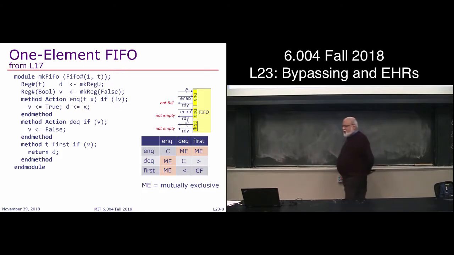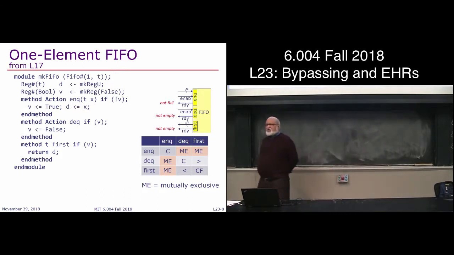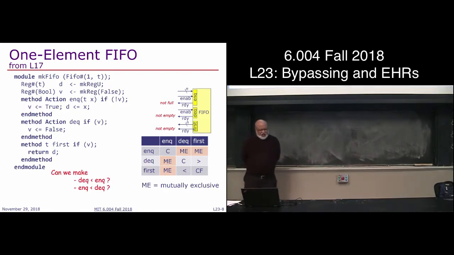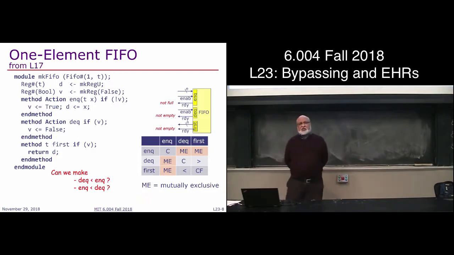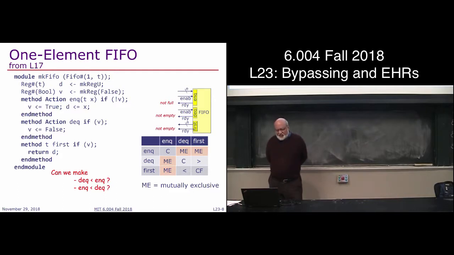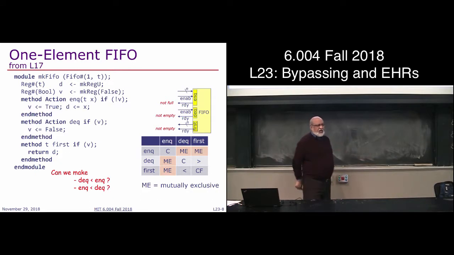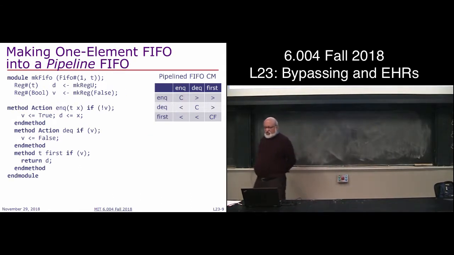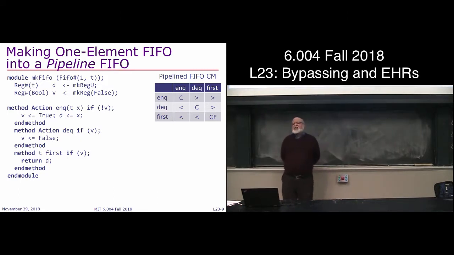This is the one element FIFO we had earlier, very straightforward to write, but it doesn't have exactly the properties we want. So the question I'm asking is, can I convert it into a FIFO where NQ will happen before DQ? Or can I convert it into something where DQ will happen before NQ? In other words, can I transform this into either a pipeline FIFO or a bypass FIFO? Let's see how this transformation works. I have copied the code again here, and now this is the conflict matrix I want.